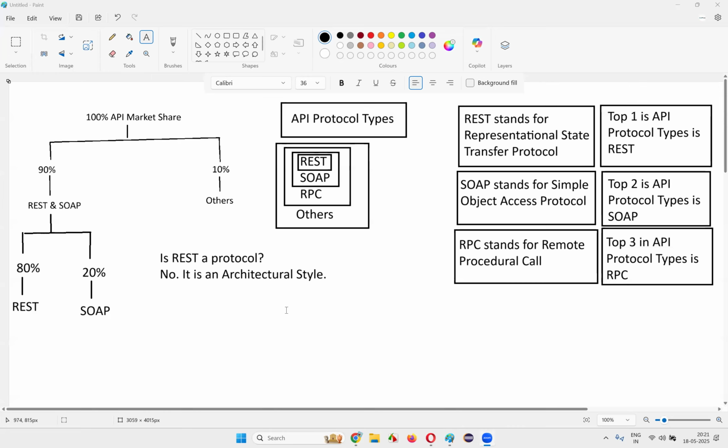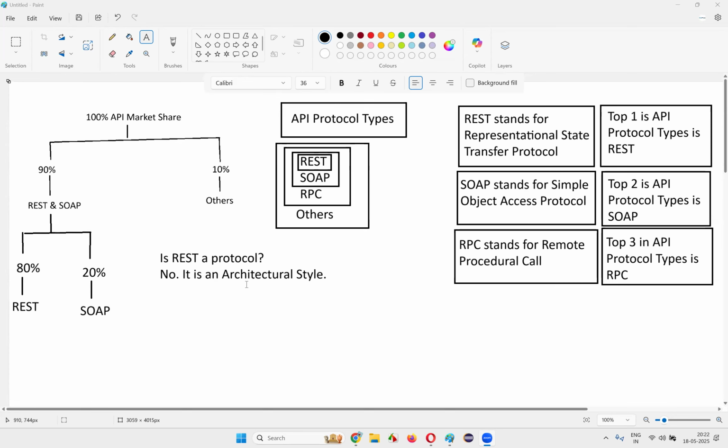Similarly, for the client and server to communicate, will there be only one travel mechanism? For a request to reach from the client side to the server side, that is the front end to the back end, is there only one mechanism for that request to travel? No, right? There can be multiple ways.